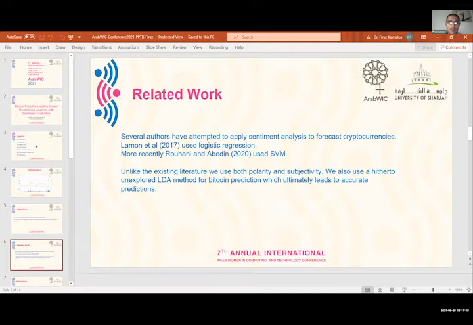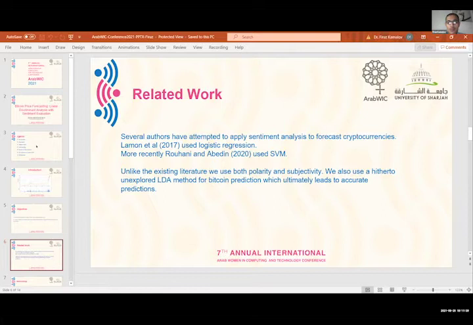But the difference is that both of these papers and most of the papers in this area, they only look at sentiment analysis from the polarity point of view, meaning they just look at whether the sentiment is positive or negative.